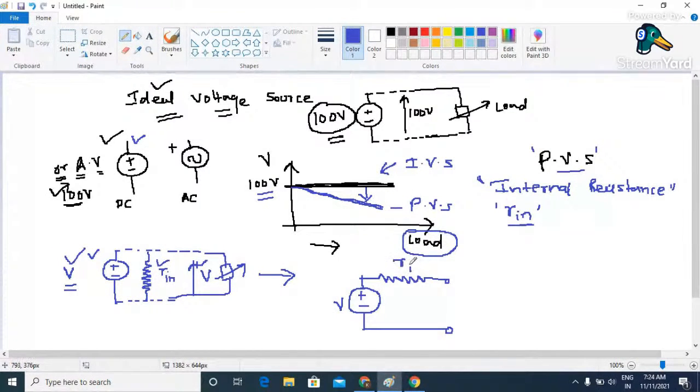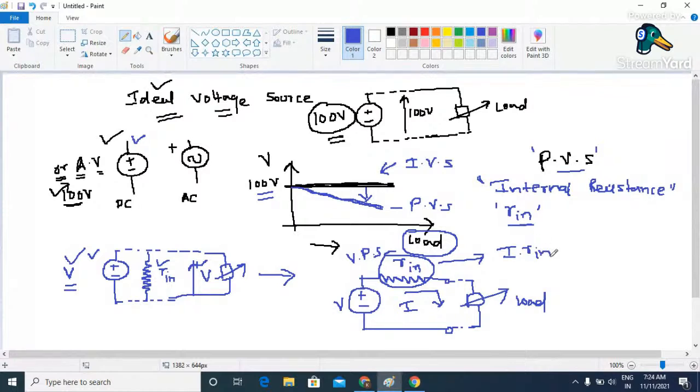So here we need to connect R in. Now this symbol is for a practical voltage source, which is very important. Suppose you connect a load over here. Now if you vary the value of load, the moment we connect a load, there will be a flow of current through this circuit, and there will be a dissipation of energy across this internal resistance, and the drop we are going to experience is nothing but I into R in. So this I into R in indicates the drop across the internal resistance of this particular source.